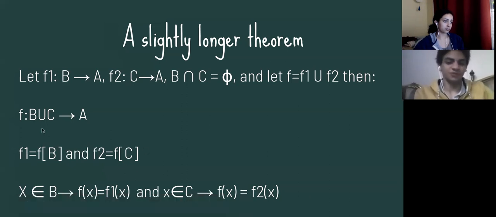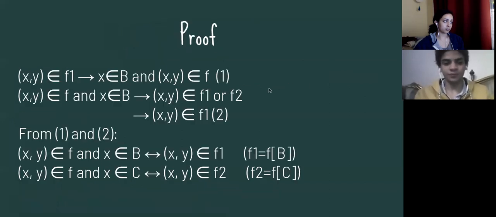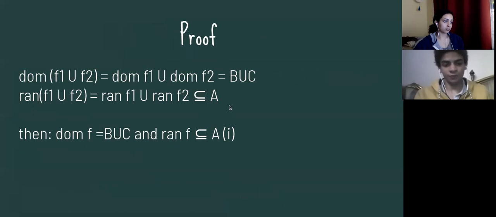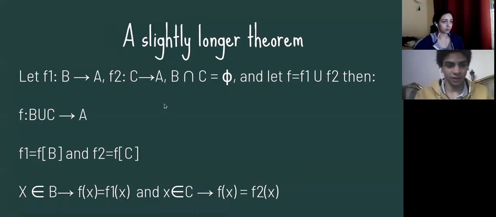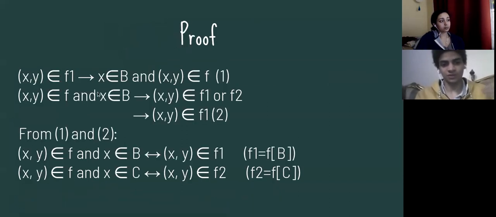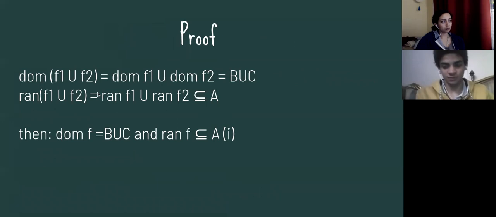However, we still need to prove the first part, and the first part is that this f is even a function. From the last session, when we spoke about when something is a function, we said it must satisfy specific conditions. First, that the domain of f is the same as this first part, and that the range is a subclass of the second part. So that's for it to be a function in the first place, not just any random set of ordered pairs or any graph. They must fulfill specific conditions for them to be functions.